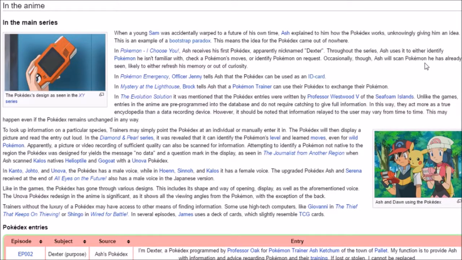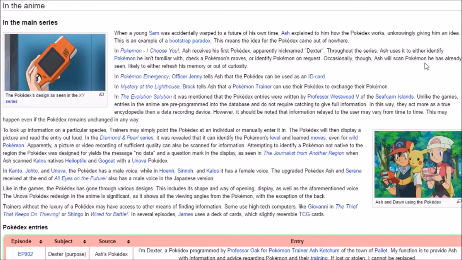Professor Oak got it from Ash when he traveled to the future, and Ash, of course, has a Pokedex from Professor Oak, who created it from the idea when he was a child when he traveled to the future by means of Celebi and met Ash and his Pokedex. But even if the idea for the Pokedex came out of nowhere, you can't avoid paradoxes when you time travel, because apparently time travel happens a lot in Pokemon. Not that it matters. It's just a fun bit of trivia.